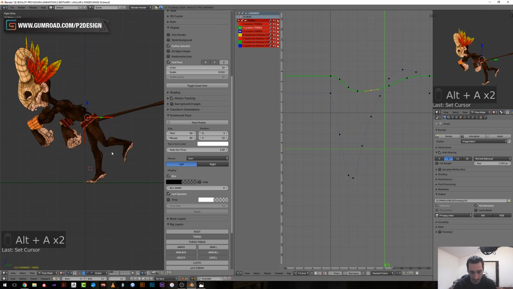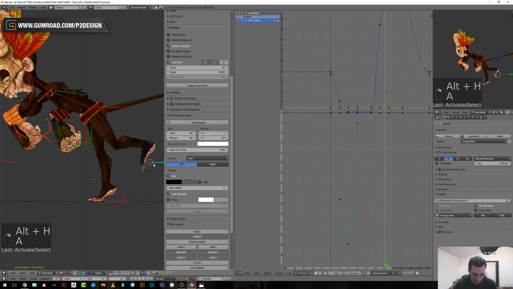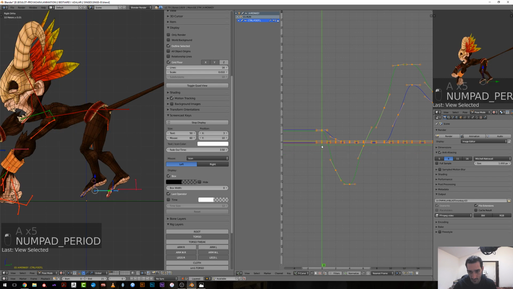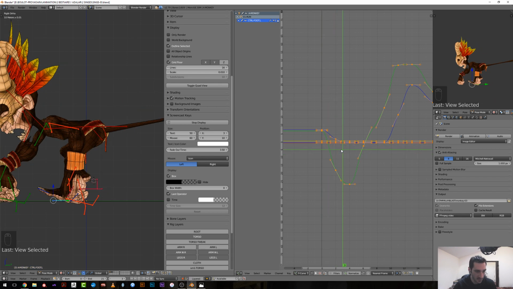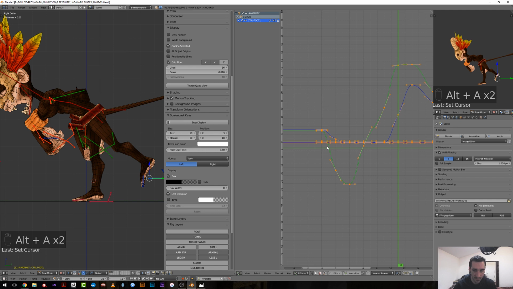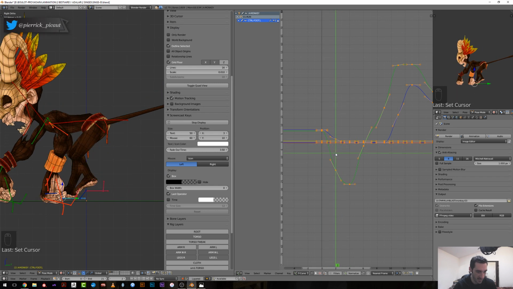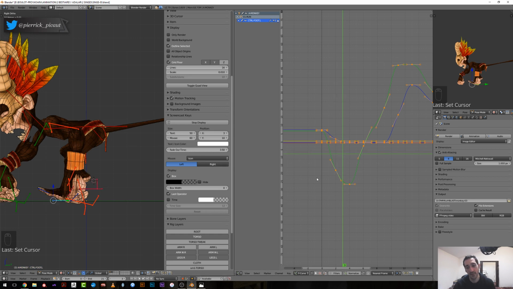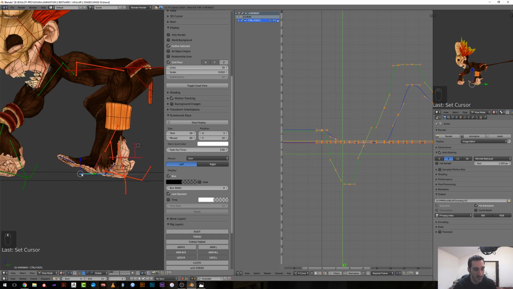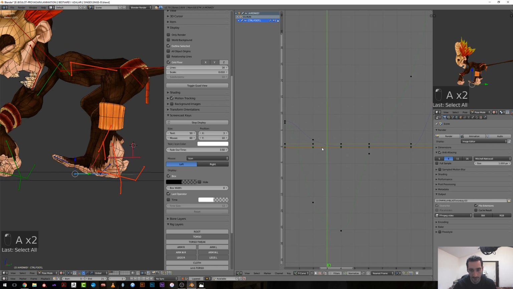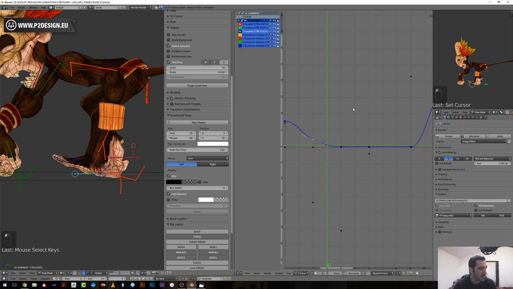So I will start with one foot now. Let's grab this one. So there's the time. Regarding the timing of the foot, this will be the first foot. So I will keep it as a reference. So I will animate this one, and then I'll see how the other one behaves. So here you can see that my animation is slowing down. So if I isolate this, I will hide the rotation keys.